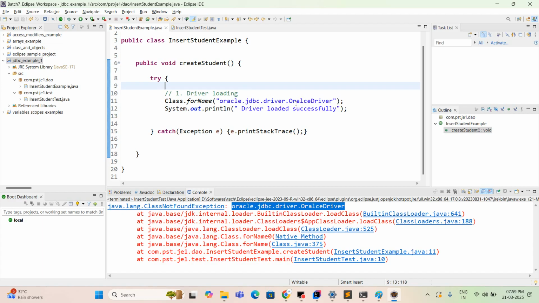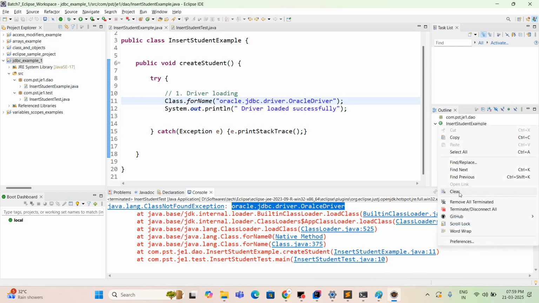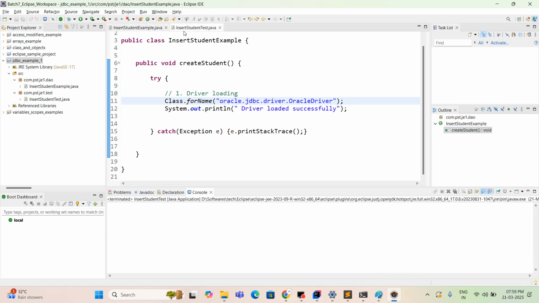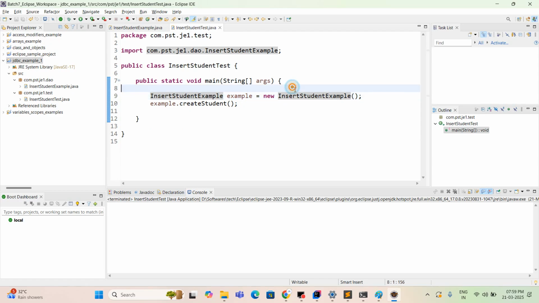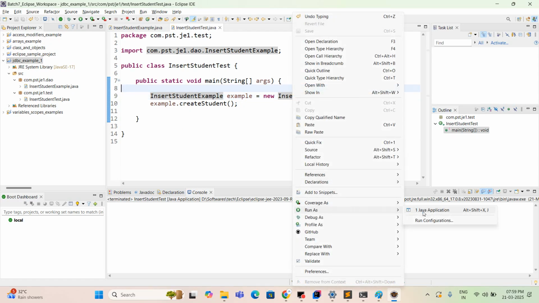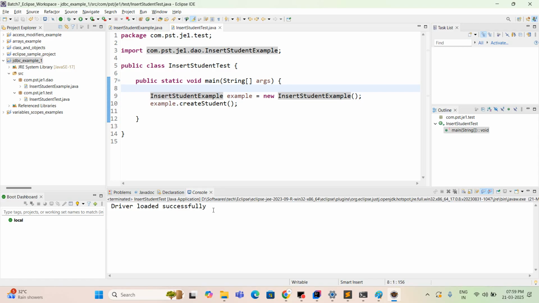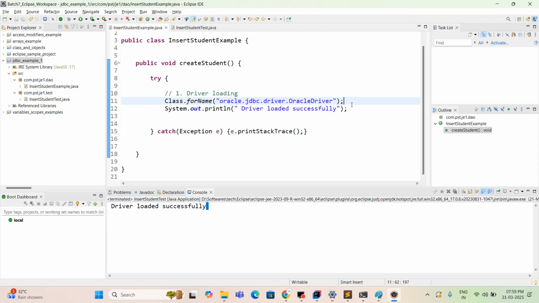Sorry, spelling mistake. It should be OracleDriver. Okay, spelling mistake. Sorry for that. So let's execute now. Run as Java application. So driver loaded successfully. So this step executed successfully, the first step.